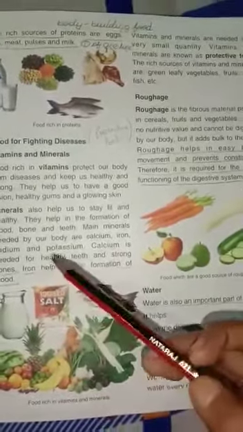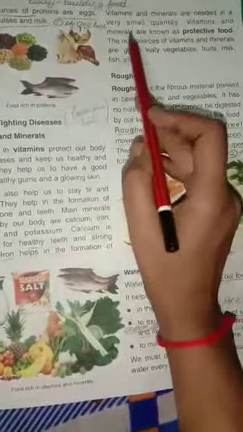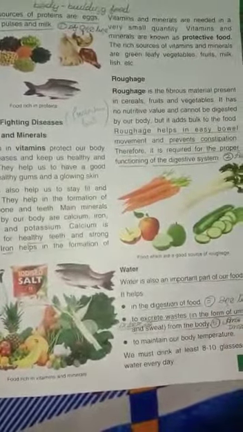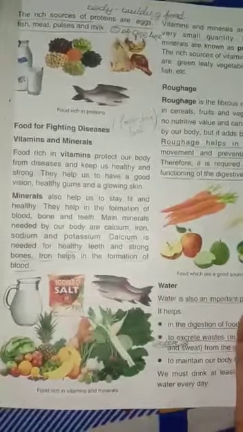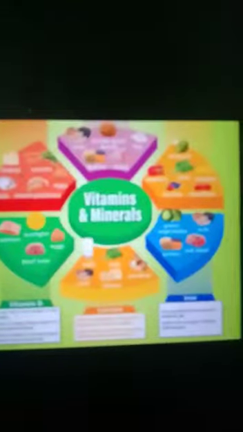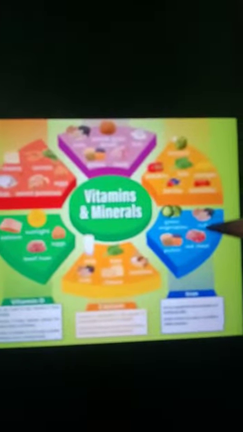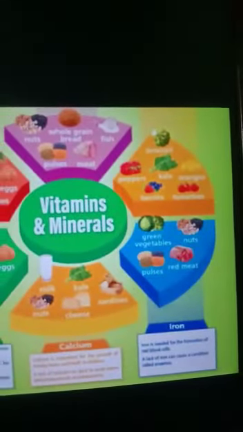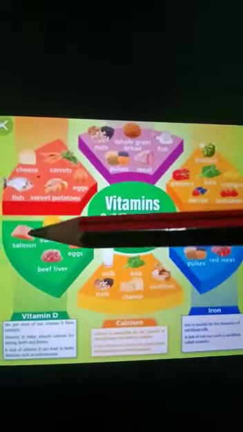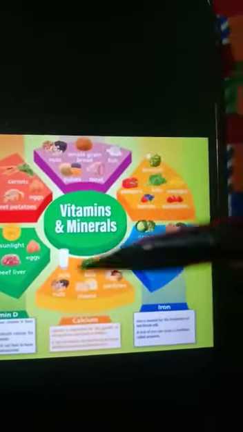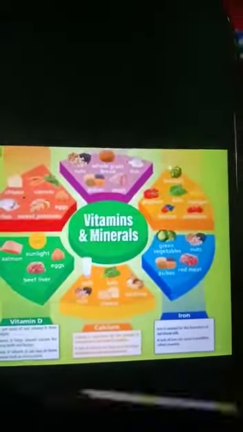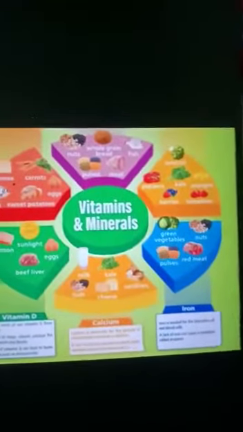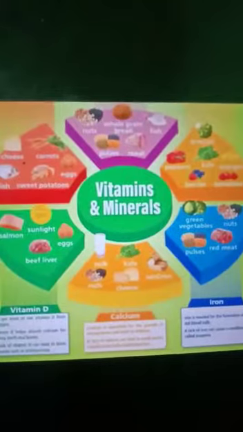We should not eat too much vitamin and mineral. We should eat in a very small quantity, because we have to eat in a limited quantity. Vitamins and minerals are also called protective food. So tell me students, what are the 5 sources of vitamins and minerals? Look, here are so many foods that contain vitamins and minerals. Like, look here, nuts, green vegetables, pulses, red meat, milk, egg, salmon. Okay, these are the foods that contain vitamins and minerals. The rich sources of vitamins and minerals are green vegetables, milk. Okay, these are the foods rich in vitamins and we have to eat them in our daily life, but in a limited amount, not a large amount of these foods.